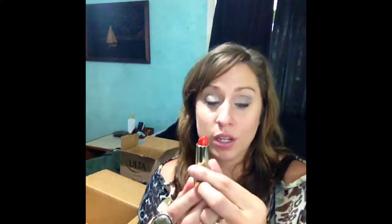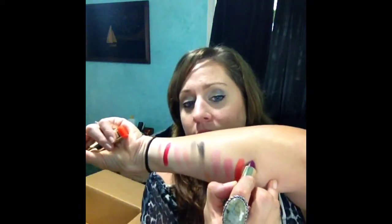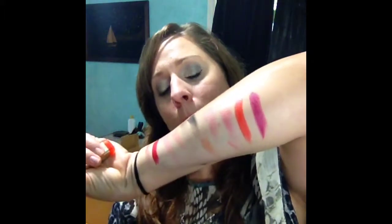I think the rest of these are all lip products. I got two Milani lipsticks — I've never tried the lipsticks from Milani. I really wanted this orange one — it's called Sweet Nectar. Look at this — it is super orange. So that was next to the Perfect Red — see how orange that is? I don't really ever wear orange lips, so let's see if I look good in orange. Then I got this one in Sangria. It kind of reminded me of Ferguson Cress from Wet and Wild's Fergie line. It doesn't look as purple as I wanted — I wanted it to be more purple. It seems more fuchsia than purple.